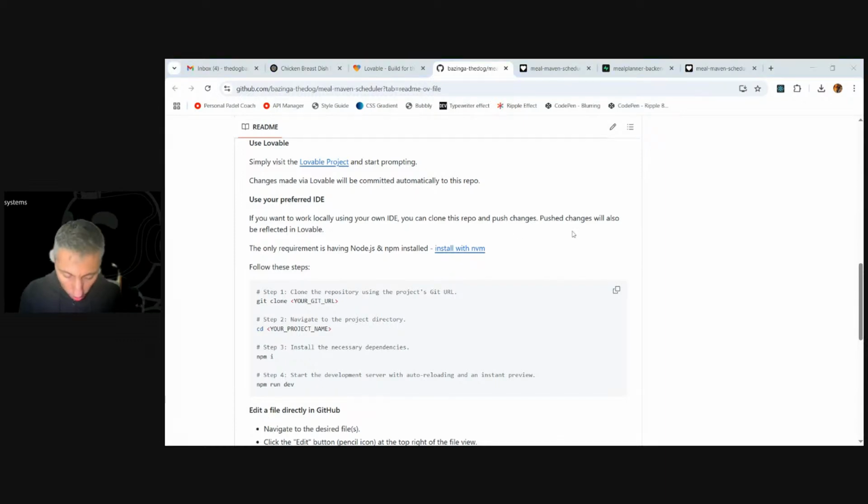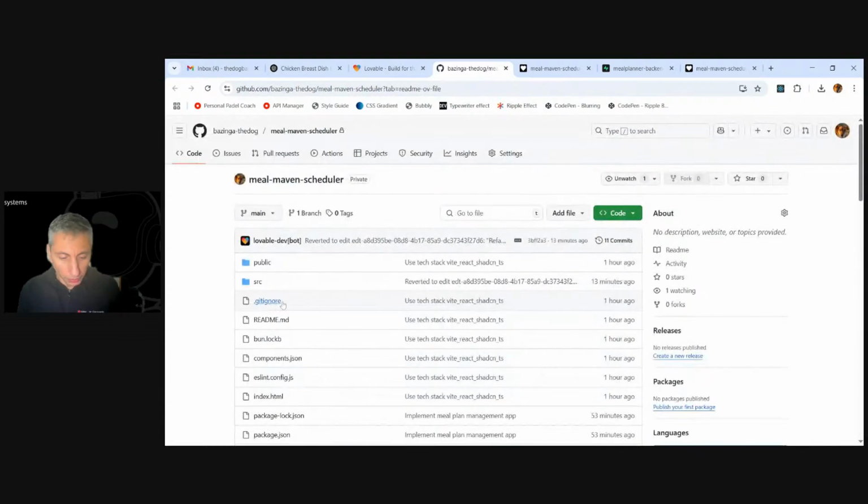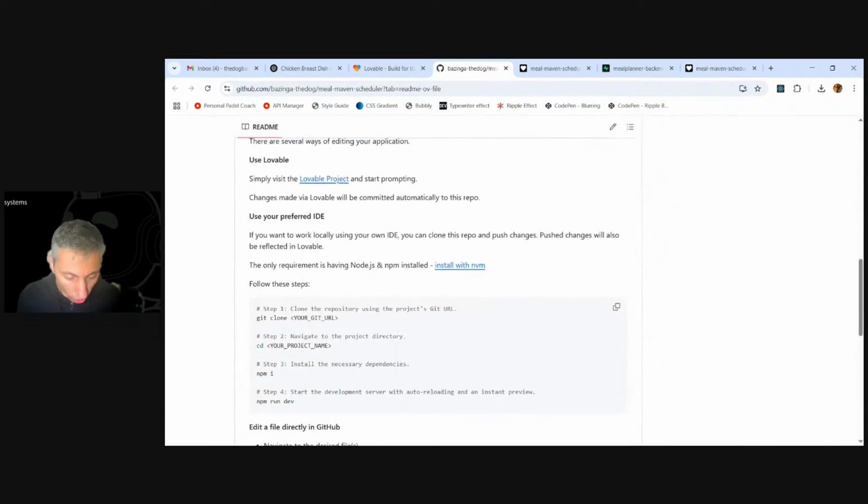Well, let's go to GitHub Desktop. Give me a second because I need to find out why this is not working. Okay, so git clone your git URL, right?